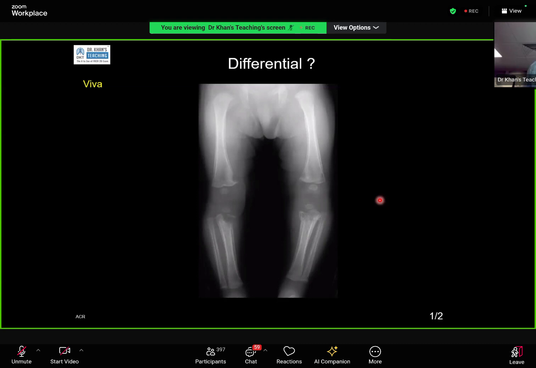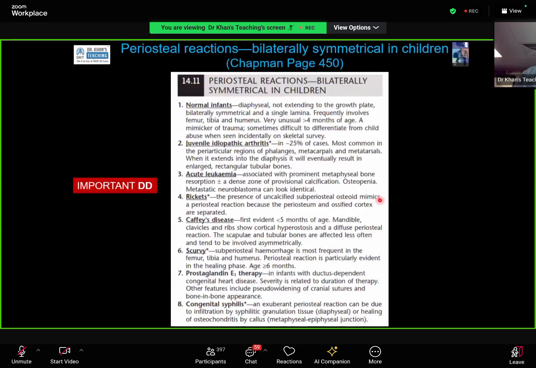This is my favorite differential diagnosis in Chapman, and I do teach it in great detail. I can teach you 3 hours on this differential diagnosis, and it is a very important one. As a monologue, I'm going to go into a teaching mode. I would like to cover it within, let's say, 5 to 10 minutes. It's a long subject. In the FRCR exam, FRCR is a jigsaw puzzle of so many things, and one of those is differential diagnosis.